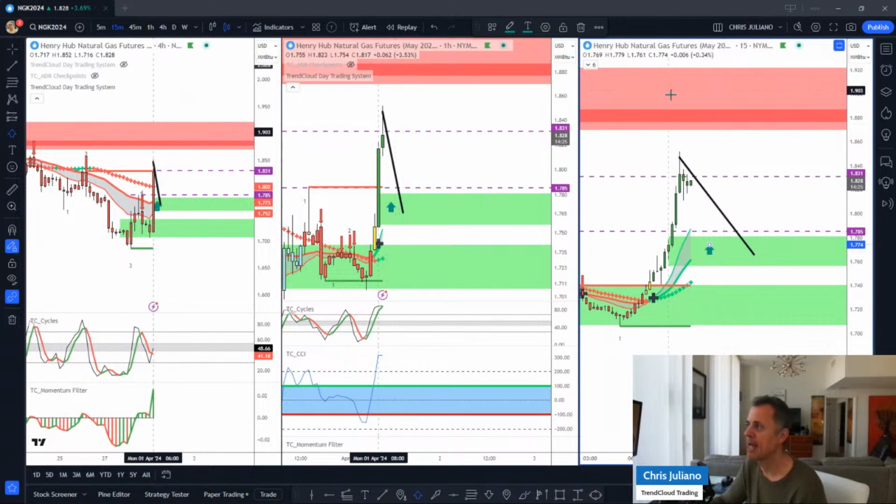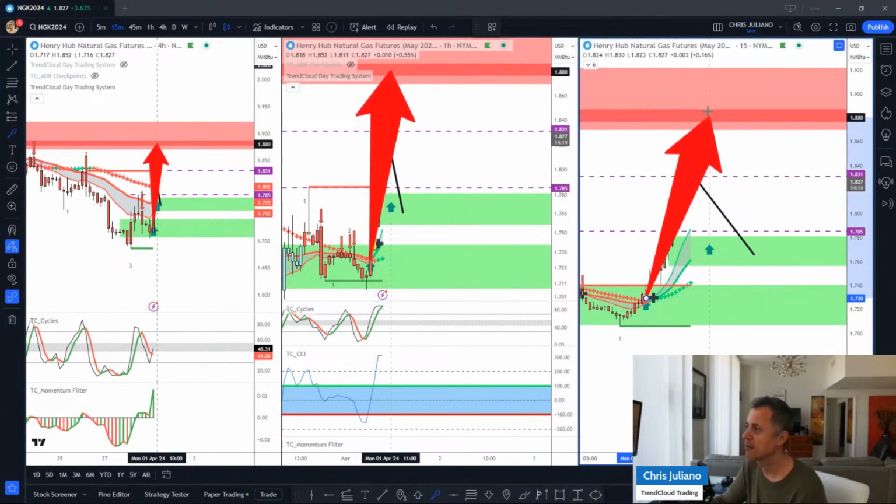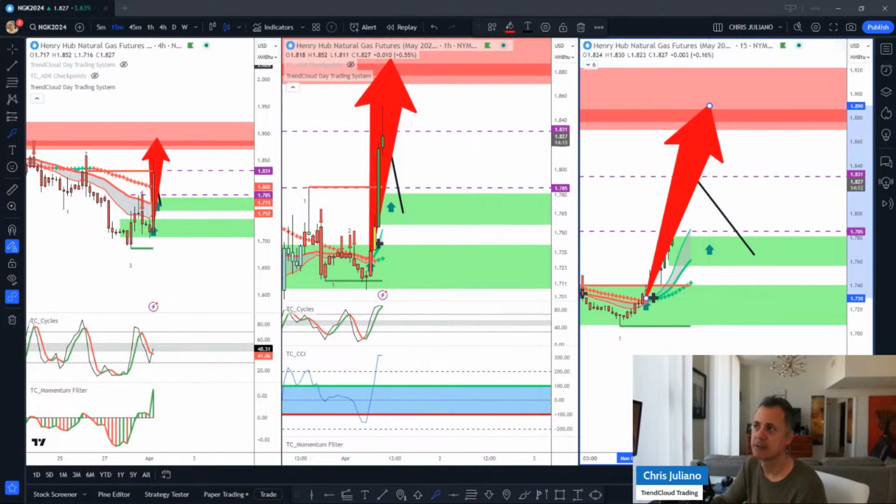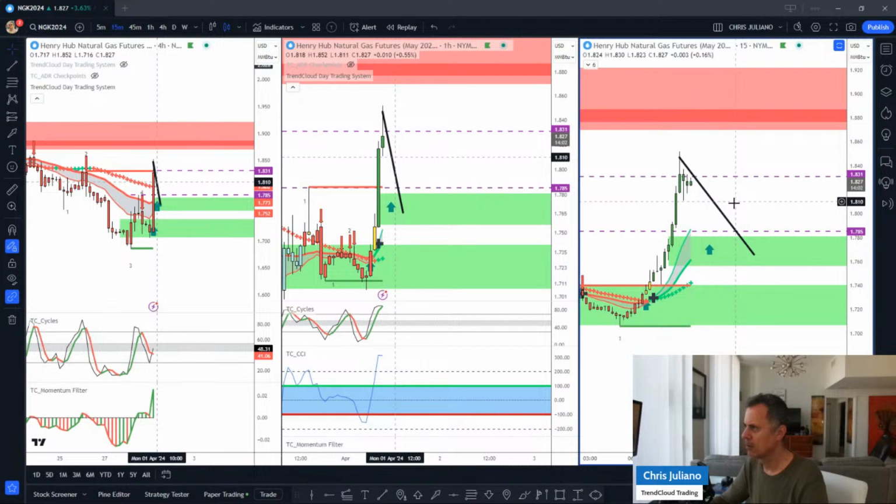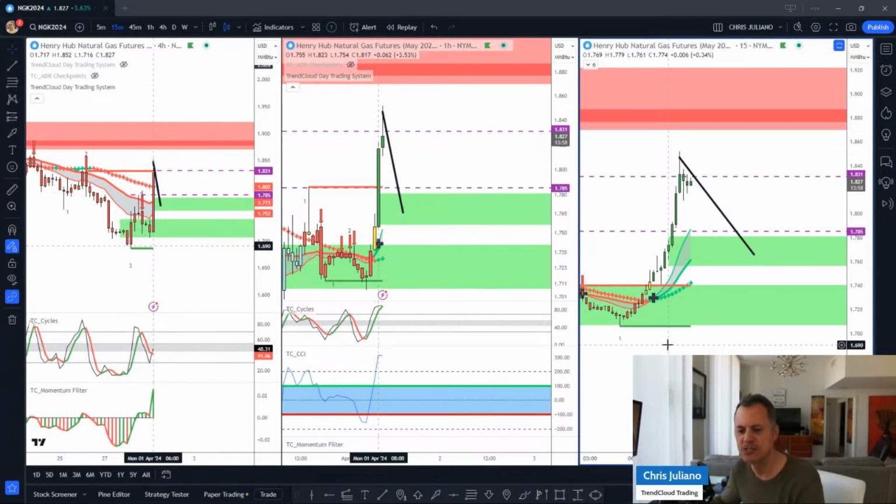We don't know what's going to happen up here. We don't have enough information. But we have a lot of information on this move, right? From here to here, we've got plenty of information. So all of this comes down to, let's take trades that we have the most information on.